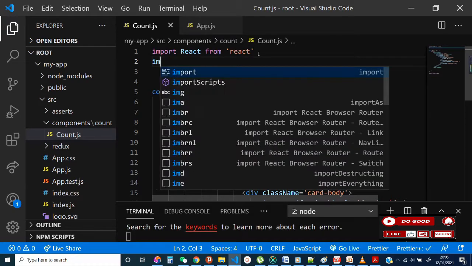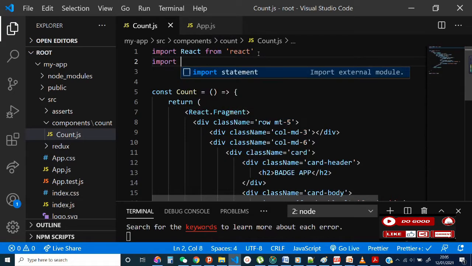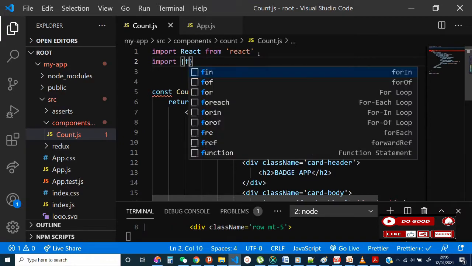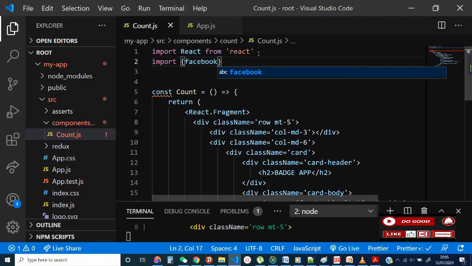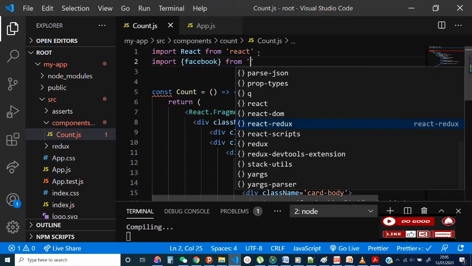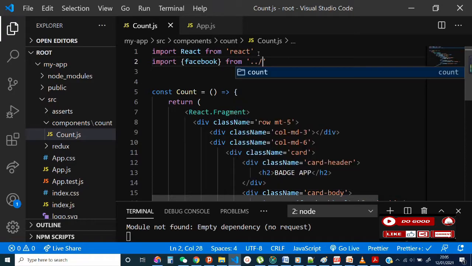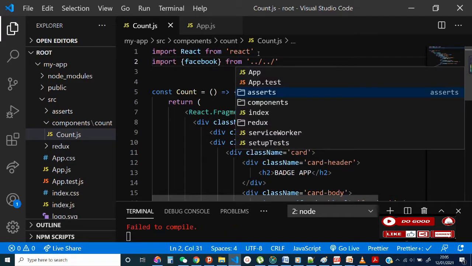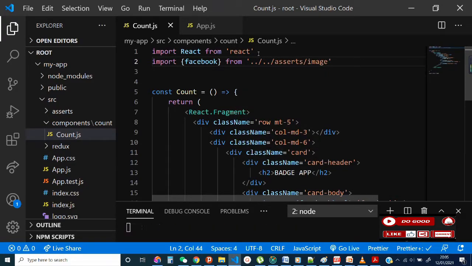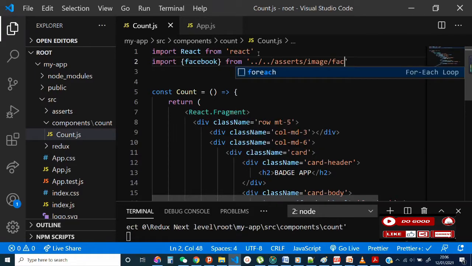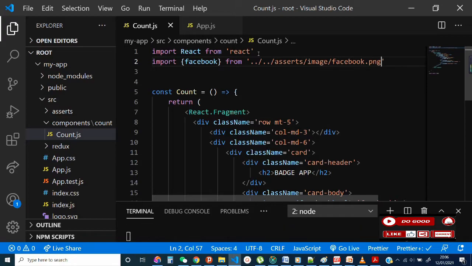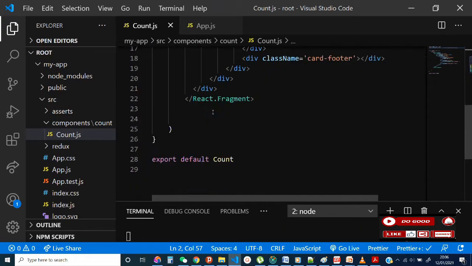So we say import Facebook from assets facebook.png. Good.